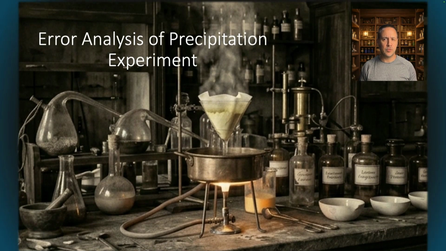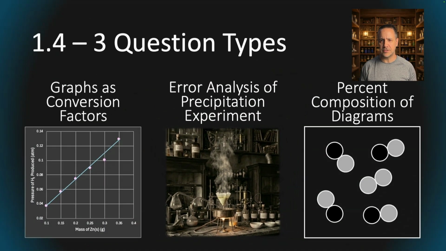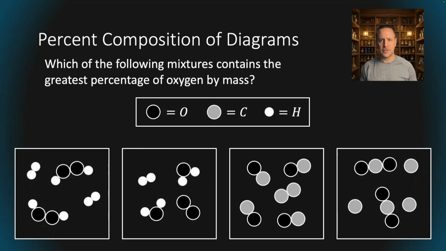There will likely be a few error analysis questions that can be connected to any of the experimental techniques discussed on the AP exam. As you study the different experiments this year, make note of the possible errors you're likely to be tested on. Last one on my list is the particle diagrams. Finally, a short question, but there's still a trick here.